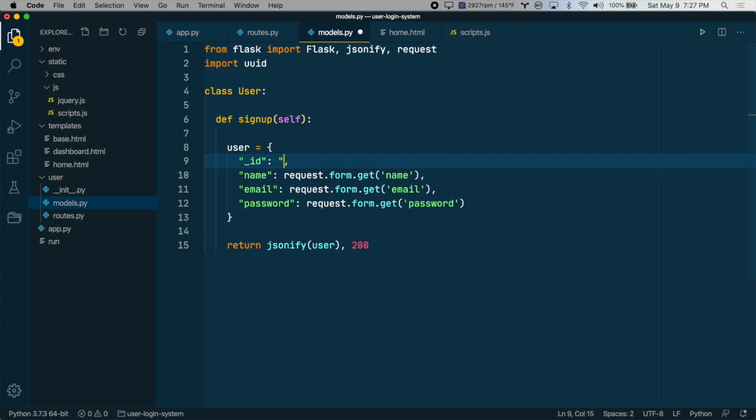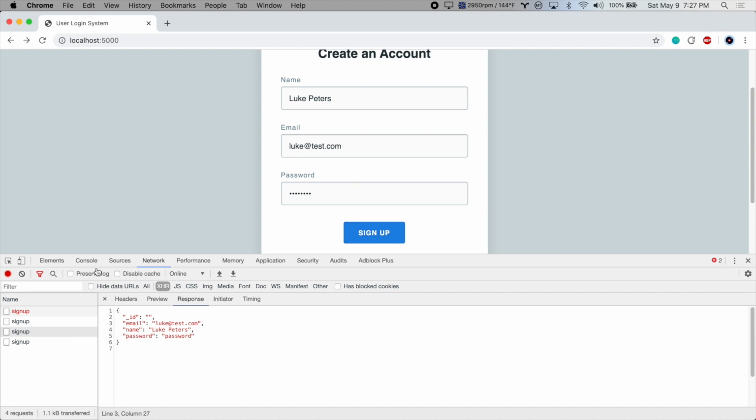And then we'll use it here. UUID4. And then we'll just get the hex of that. And you'll see what this looks like right now. Let's test it out. All right, there we go. Let's post again. Different ID, again, fresh ID.